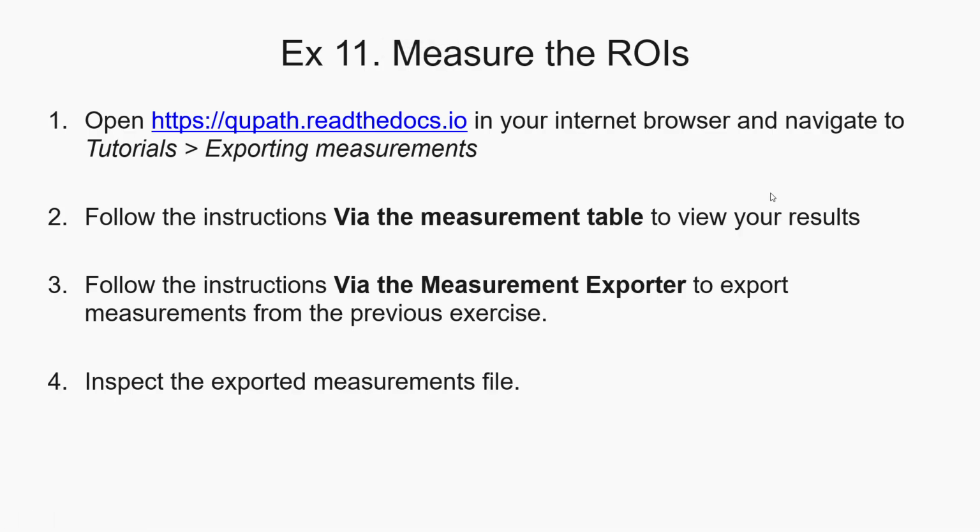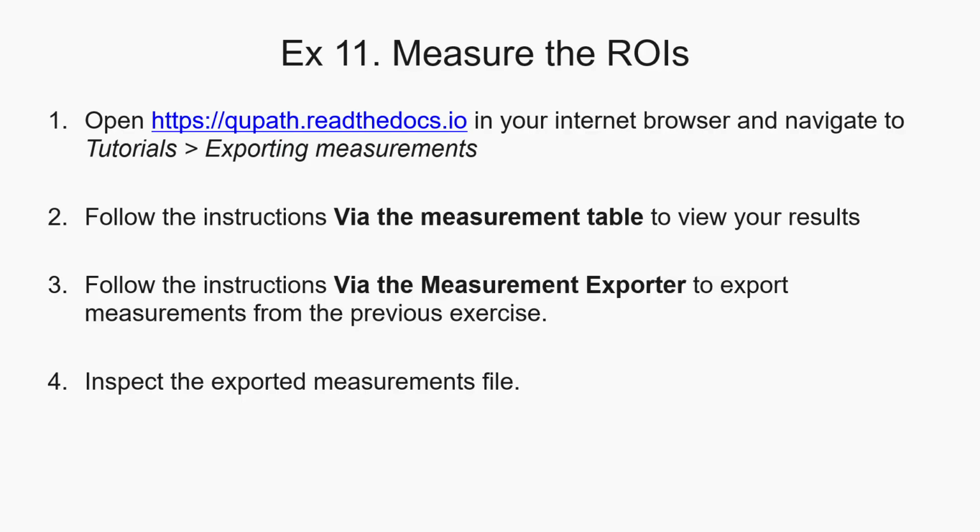We'll now consider how we can take these annotations and measure these regions of interest. To do this, we'll open the documentation and look at the two options available to us. We'll follow the instructions on how to access the measurements in a measurement table within QuPath, but also look at how we can export the measurements into a file which can be used in other programs.